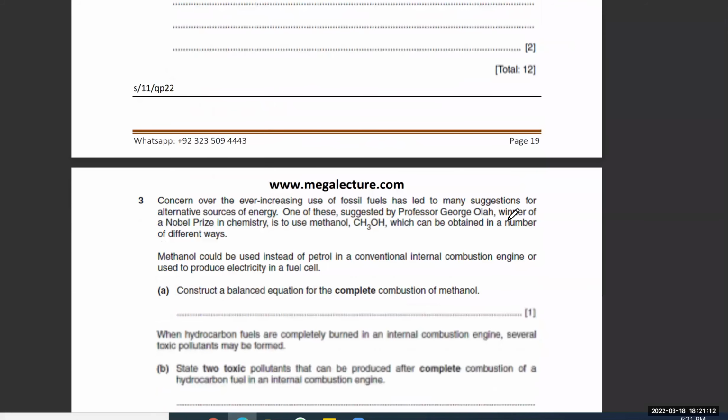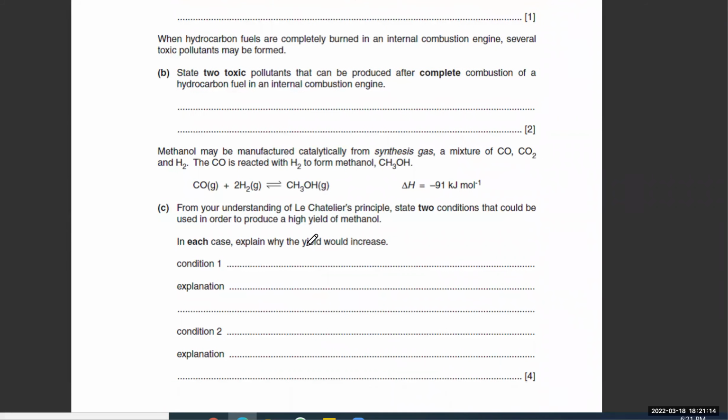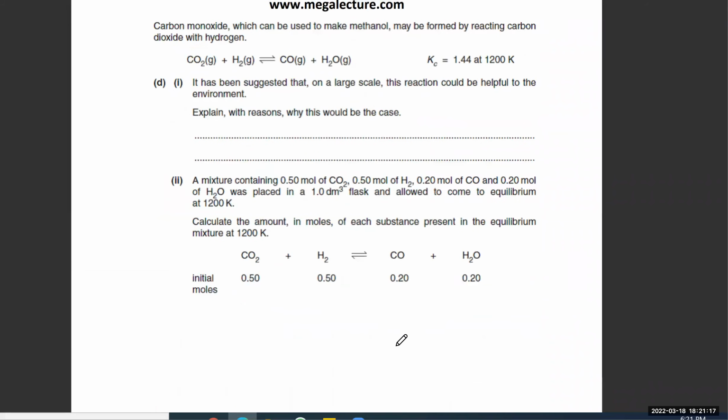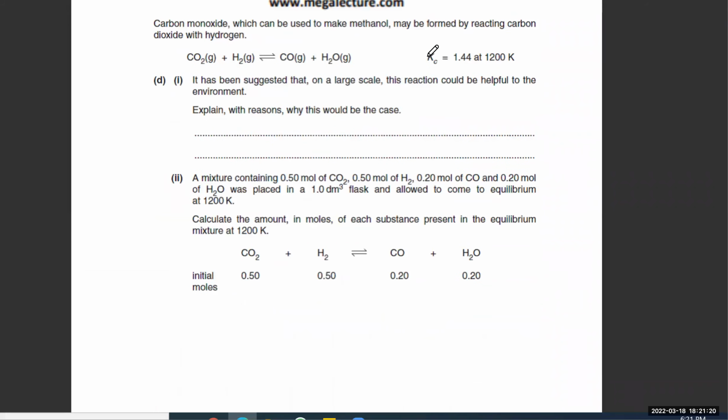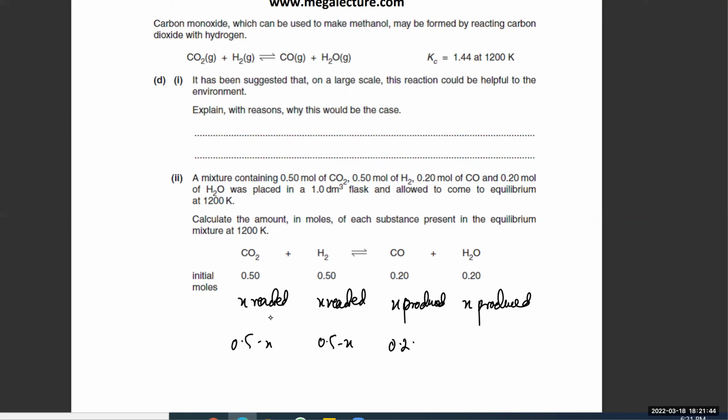And I think probably the Le Chatelier's principle, this one is exactly the same. Given the value of Kc, you just have to do the exact same thing. Okay, मतलब quickly क्या है? X reacted, तो उसके भी X reacted. दूसरी side पे X are going to get produced. It's 1:1. X are going to be produced. So it's going to be 0.5 minus X. This is going to be 0.5 minus X. This is going to be 0.2 plus X. This is going to be 0.2 plus X. और वो बस किसी की वैल्यू निकाल लो.